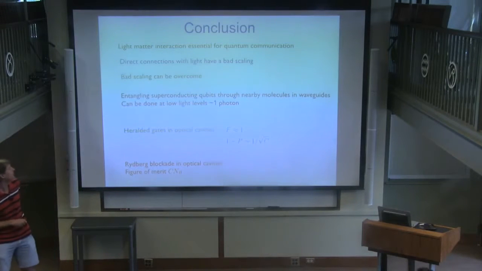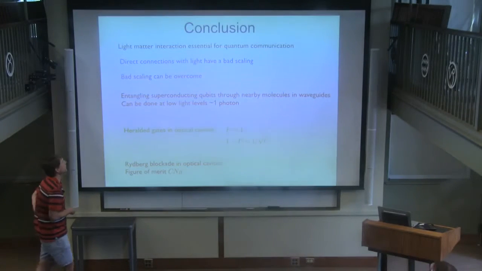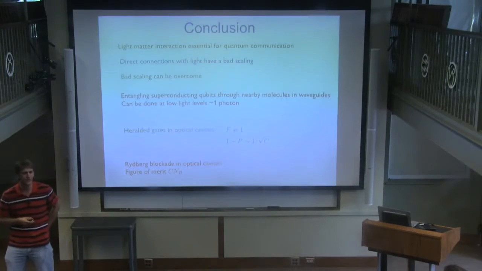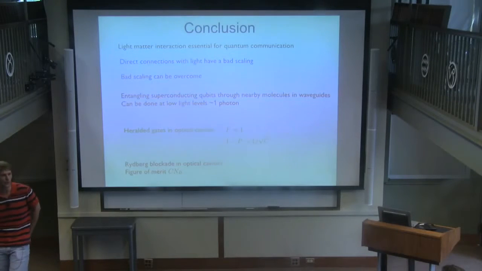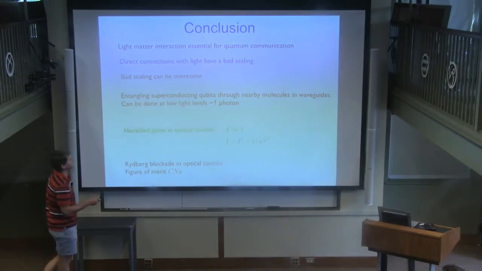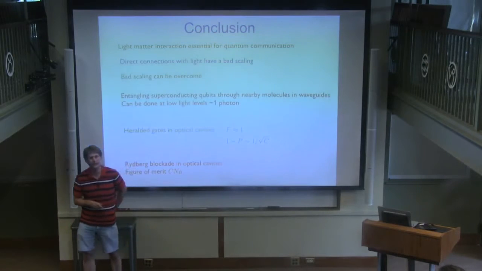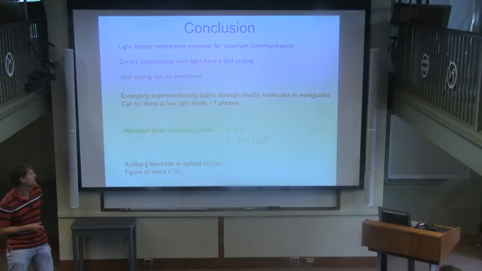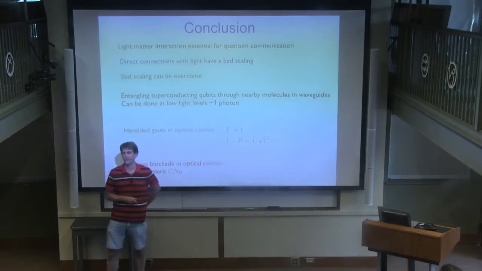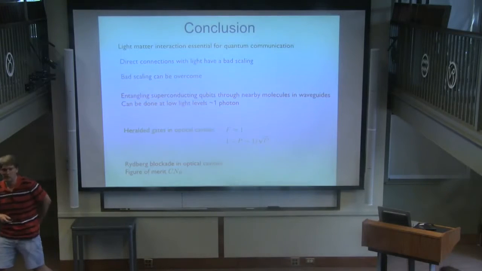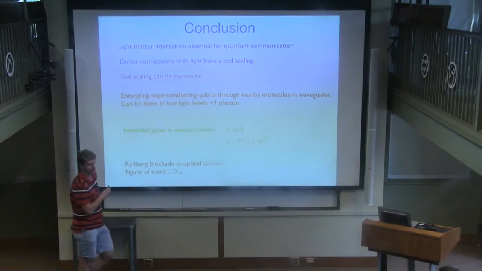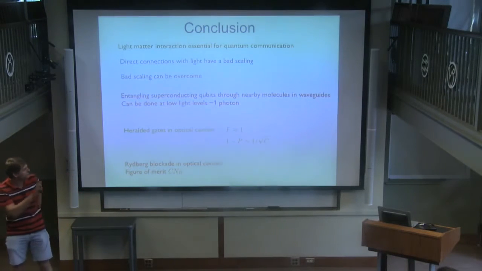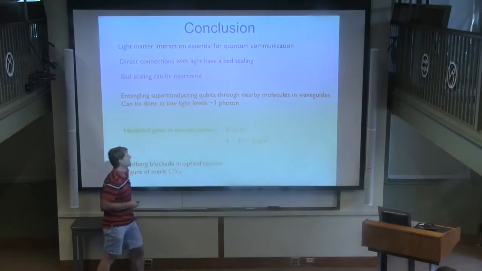So I've given you 3 examples here. One of them is this approach that we're trying to see if we can couple light and superconductors at very low light levels, meaning single photons, where we don't burn these superconductors. The other thing we try to do is, if we are willing to give up on this requirement that the gate should happen deterministically, but we are willing to accept a small failure probability, then we can make something which works with a fidelity which we can make arbitrarily close to 1. The closer we want to get, there's a price to pay in terms of time, but that's it.